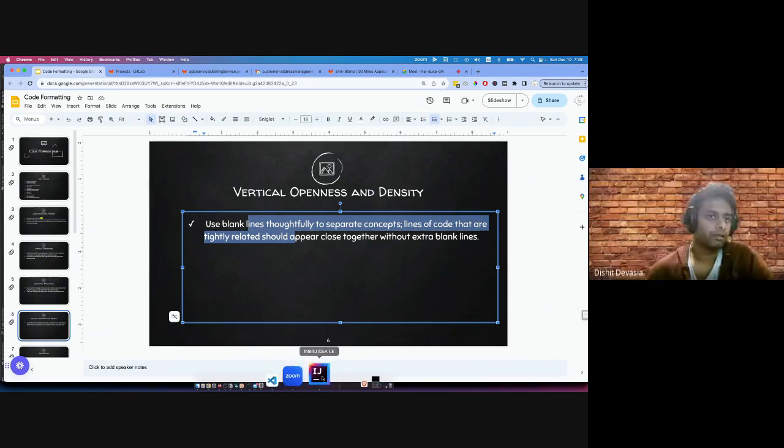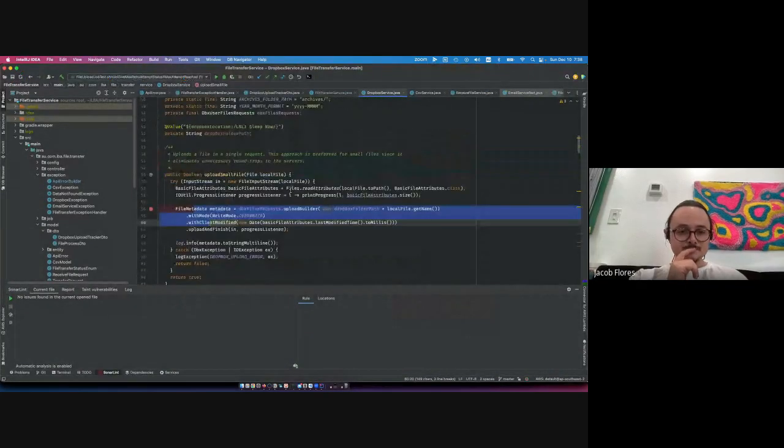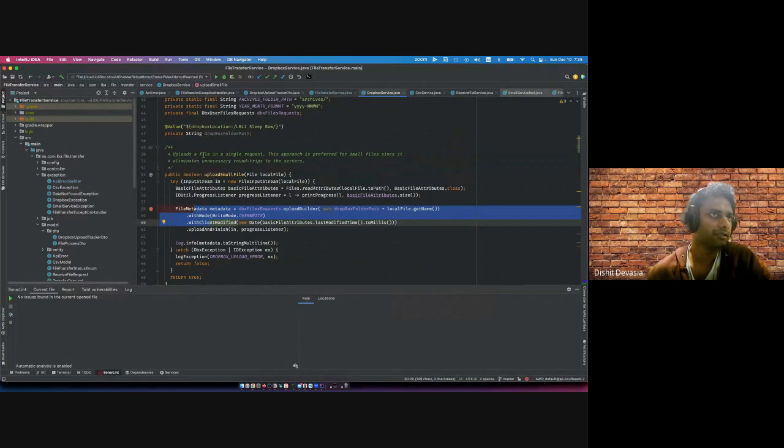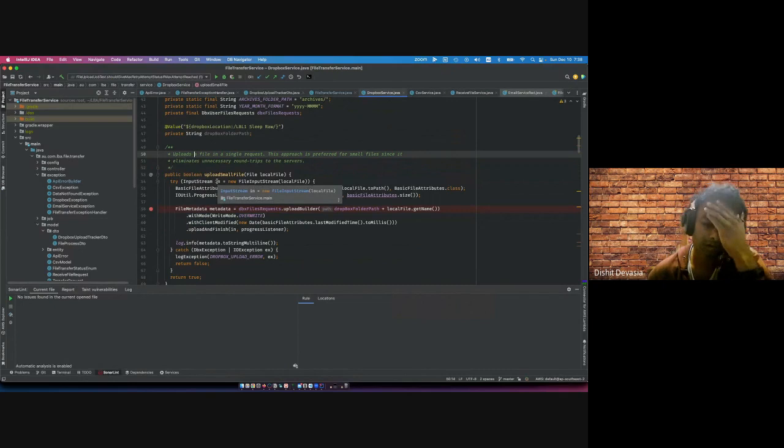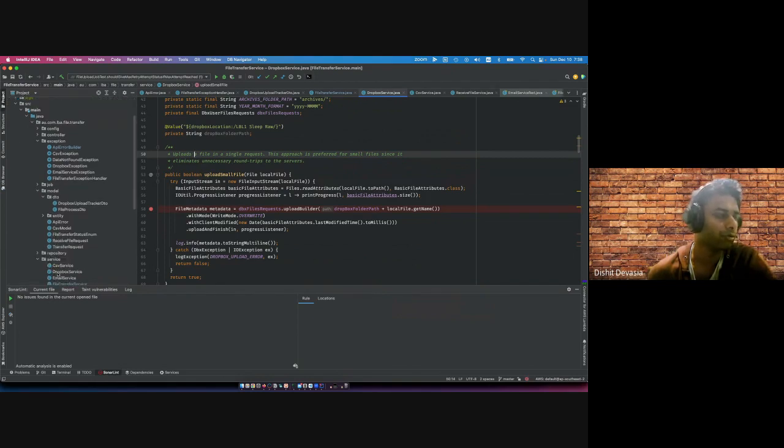So one question you asked was about commenting. Yeah. We covered it in the last session on commenting. But just to tell you, the gist of commenting is that it should only be added to explain the why. The code should be written in such a way that you don't need to write comments. So for example, you use a method like upload small files. By just reading that, you know that it's going to upload a small file.